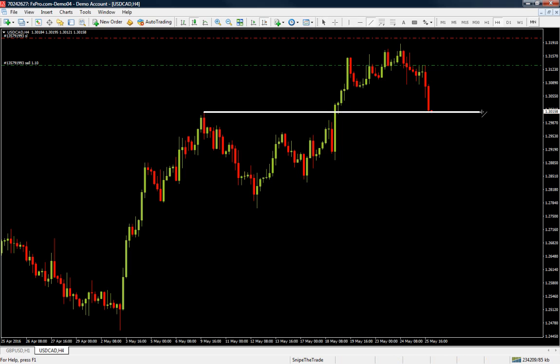This area, which was our first target, is the first area that we are going to be looking for price to retest when it breaks. Okay, so what has happened is that we have moved all the way up here, and price has come to our target zone, which was yielding a better than 1 to 2 risk to reward ratio, which is excellent. But now we are looking at letting the rest of this trade ride into a home run.